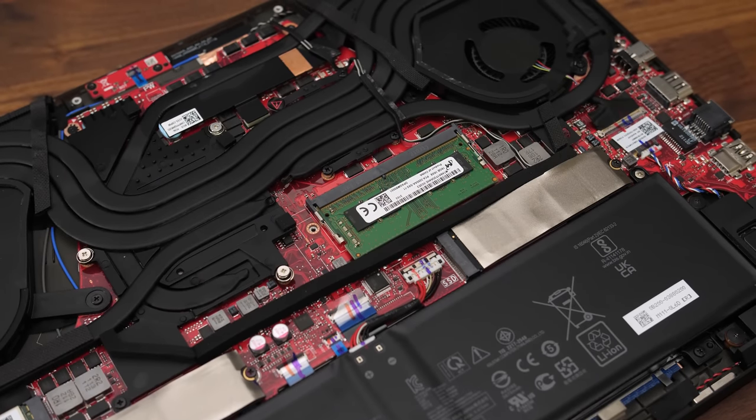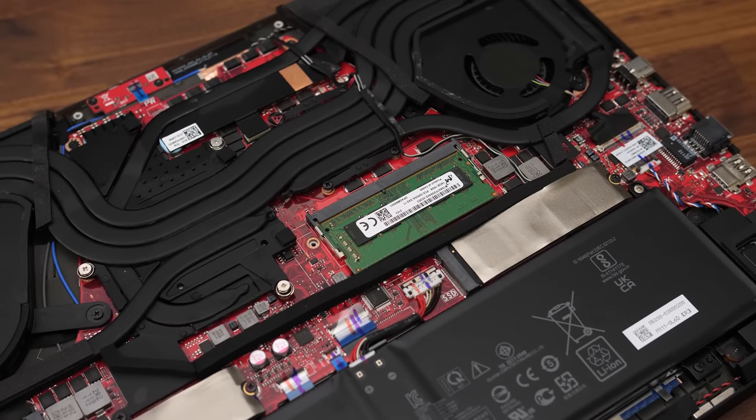Unfortunately like other Zephyrus series laptops from ASUS, it has 16 gigs of memory soldered to the motherboard. Nothing's perfect I guess, but I don't think this is that big of a deal. With 16 gigs soldered to the motherboard and a 16 gig stick installed you still get 32 gigs in dual channel, which is honestly probably going to be enough for most people just playing games for quite a while yet. Plus if capacity really is the priority you can install a 32 gig stick for 48 gigs in total, but if you want maximum upgradeability then the Zephyrus series isn't for you — something to be aware of if you think you might want a laptop with 64 gigs of RAM.